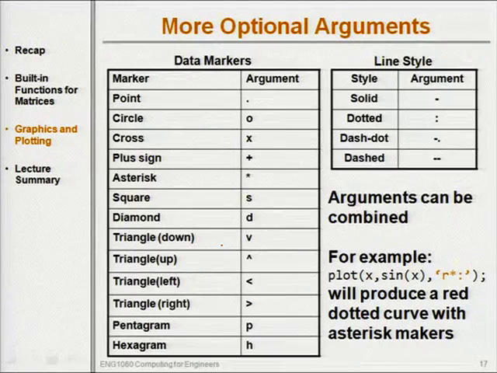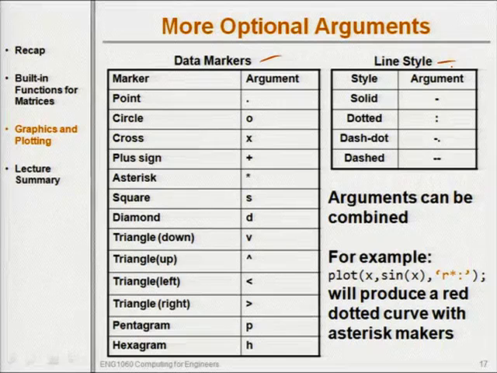So here's a list of what we call the data markers, line styles. The data markers will obviously be created just at your data points. It will put either circles or squares, etc., very similar to how Excel will do it. Although in Excel you right click and go to figure or line properties and select the size of the line, the style of the data markers, the color of the line, you can do that. So this is how you do it in MATLAB.